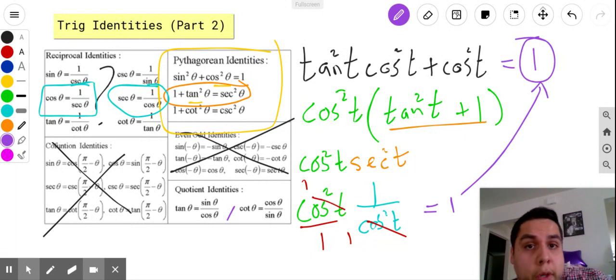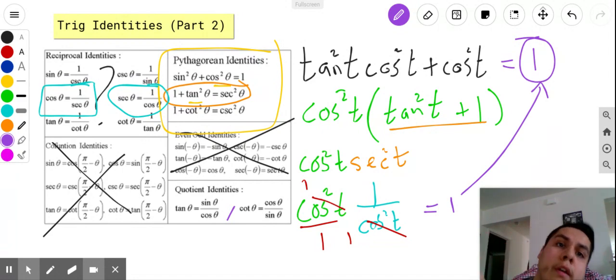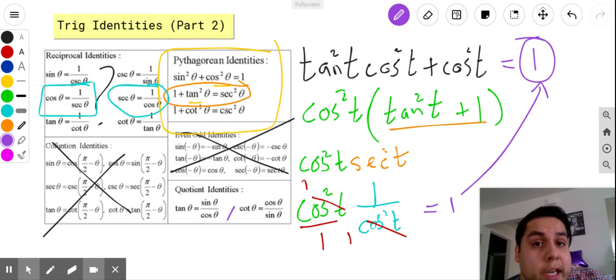Double verification. You don't have to do it both ways. I'm just trying to show you that for these identities, there's more than one way to solve them, and it all depends on what you see first and what you want to use. All right? So for the assignment, I'm going to give you a couple of these identities and ask you to manipulate them to simplify them. And your job is to somehow take all the information here and apply it to simplify it. Sometimes you get just a number, sometimes you get an expression, and that's fine, right? So good luck. Hope it helps. Stop by office hours if it doesn't.